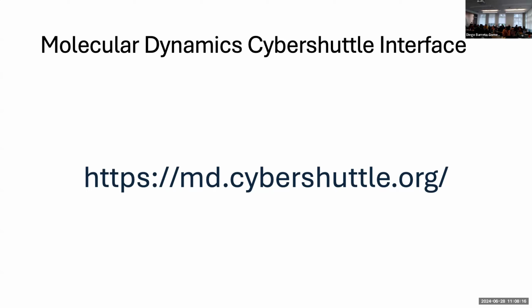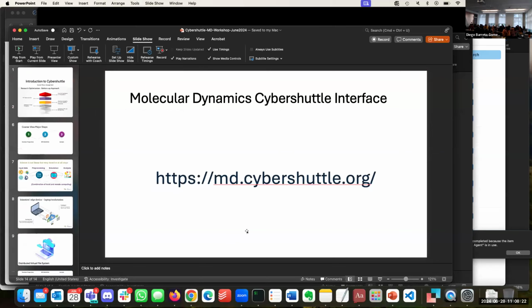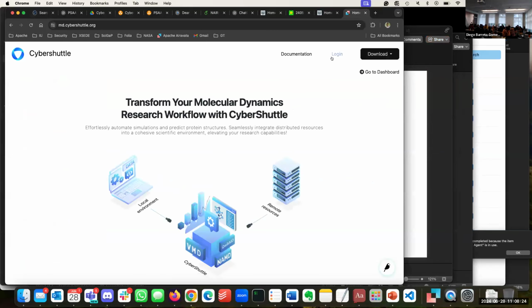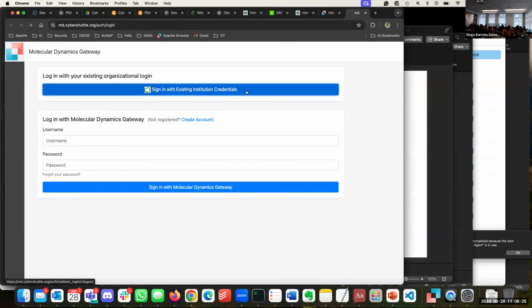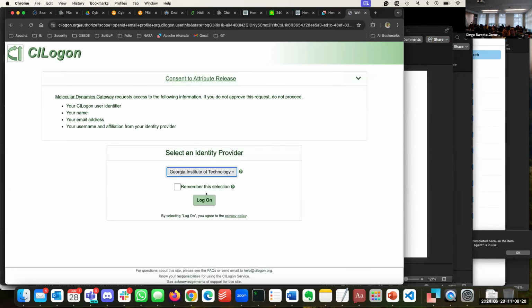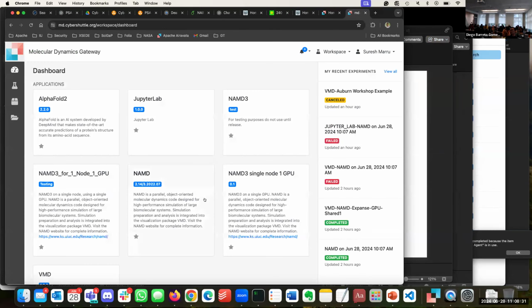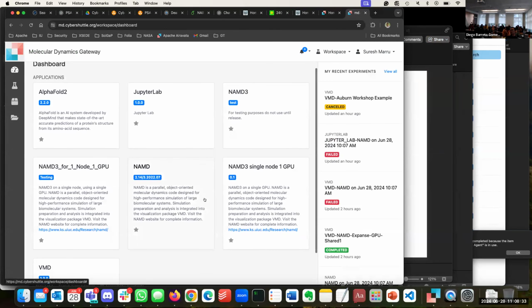You already see that even in this MD.CyberShuttle, we have QuickFold, an AlphaFold-based extraction of structures from a sequence. We can add multiple applications here, though only NAMD and AlphaFold are active. You see a lot more things, but not all of them will be active for you.